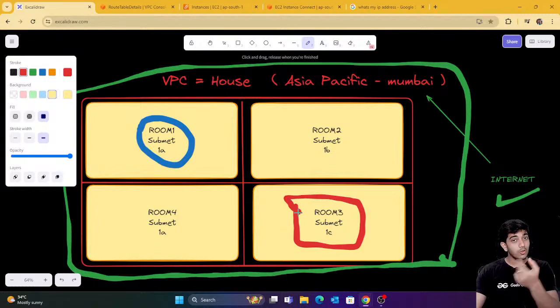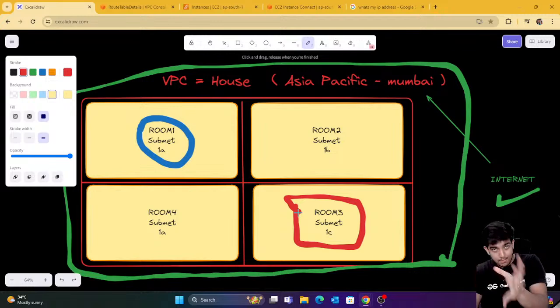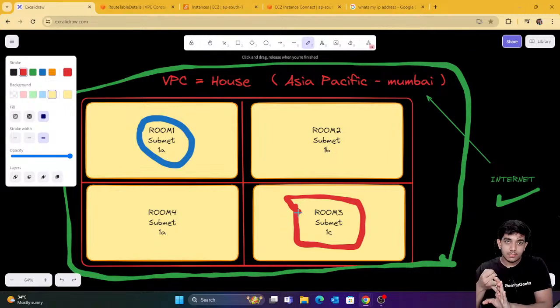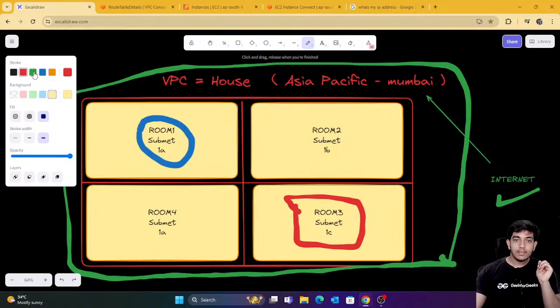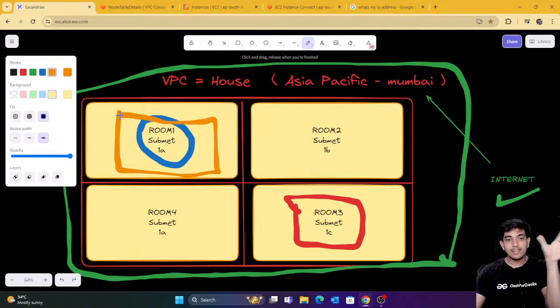That means this is going to be the safest room for me. I'm going to store my EC2 instance, my backend, and my database. These two are going to be locked into this room. And suppose this specific room, room number 1, has an internet connection. So here I'm not going to store my sensitive information. Here I'm going to create my proxy server, which I'm going to discuss in the next video. In this specific room, I'm going to store my proxy server.